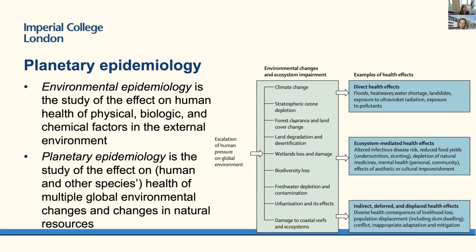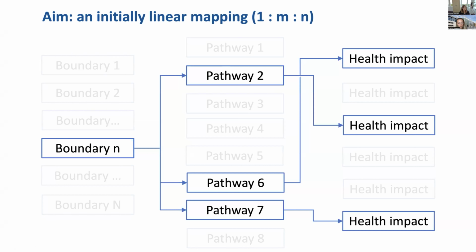And here on the diagram on the right, you can see a summary of the different environmental changes that we're experiencing. And you can see that the way these changes are affecting health can be broadly classified into direct health effects, ecosystem-mediated health effects, and indirect, deferred, and displaced health effects. The direct health effects are something that environmental epidemiology has already been addressing, with reasonable success. Ecosystem-mediated health effects, you can see some environmental epidemiology studies addressing that, especially in the infectious disease area, which is quite well developed in relation to environmental factors. But others perhaps less so. The mental health area is still under development. And of course, the indirect, deferred, and displaced health effects are much more complicated and difficult to study using traditional environmental epidemiology methods.